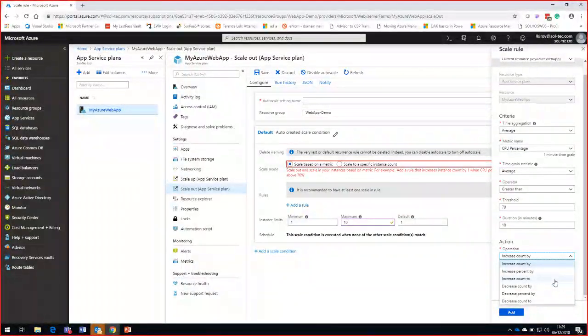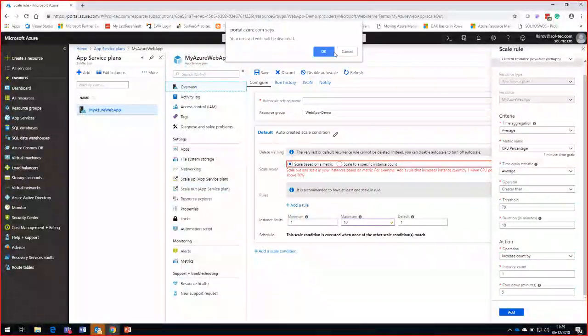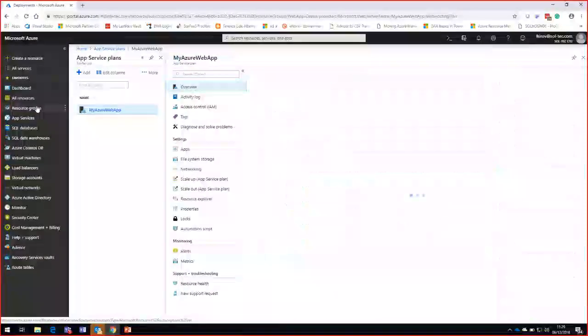So I can have a rule that says, as memory goes up, spin up more machines. And I can have another rule that says, well, the servers are no longer utilized, let's shut them down and go back to 1 or 2 instances. If you want to have high availability, you always run 2 instances. But for this test, we're just going to run 1 instance at a time. So we've got our app service plan. It just means that now we will be able to actually put websites onto it.